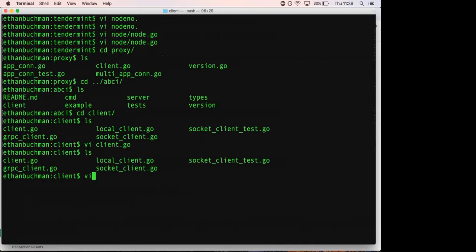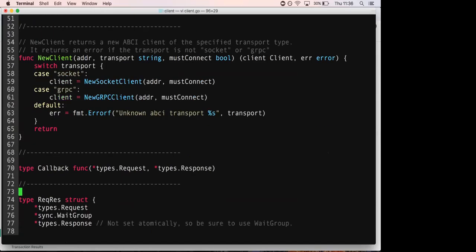So why don't we just look at that now? The other thing we have in the client is this constructor, NewClient, and basically this is to set up a remote client, so we can set up both a socket or gRPC. Sorry, I think before I said transport was TCP or Unix. It's actually socket or gRPC. The TCP or Unix goes in the address, so there's a matrix of four possibilities.